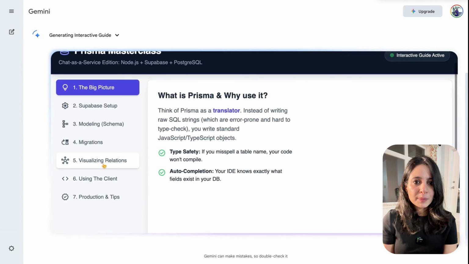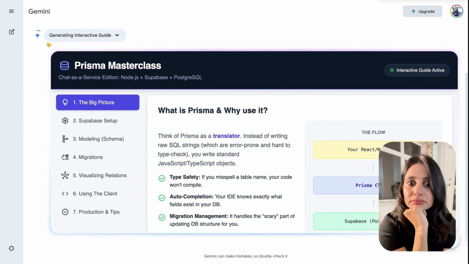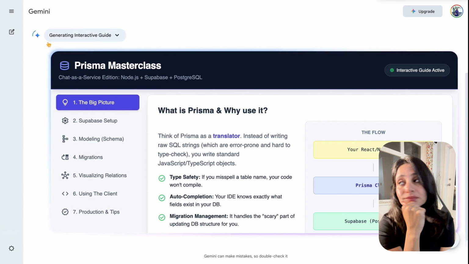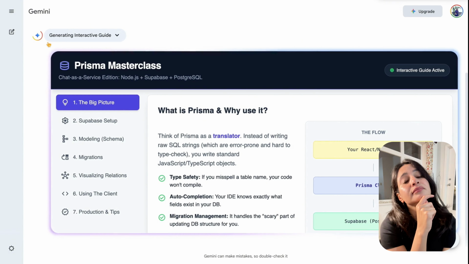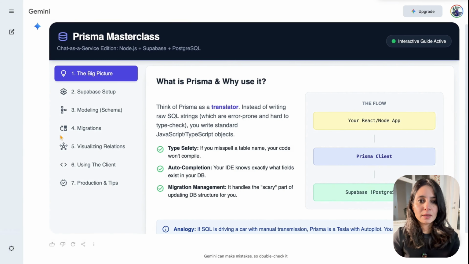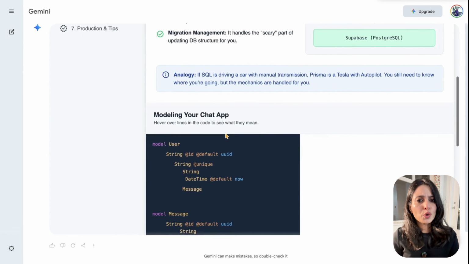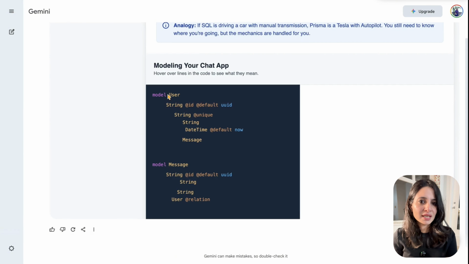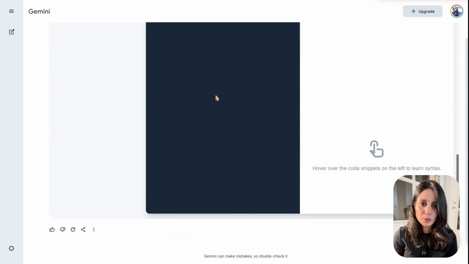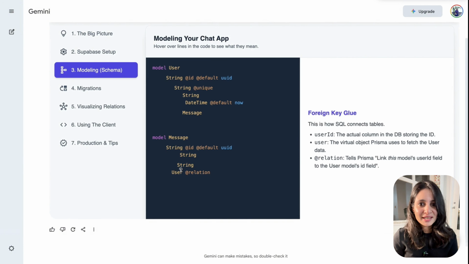This is the first look of the Prisma tutorial and I'm loving it. We'll wait for Gemini to complete processing. And now it is done. Here we have the introduction as well as example models. When you hover over the code, the right pane shows the definition. And this is super cool. I haven't instructed Gemini 3 anything about the UI UX of the tutorial. This is all Gemini 3. And I am really impressed.